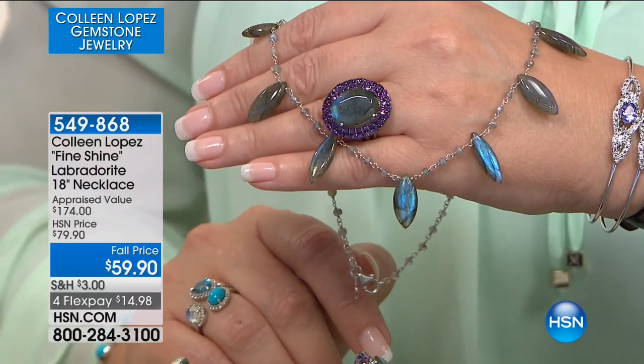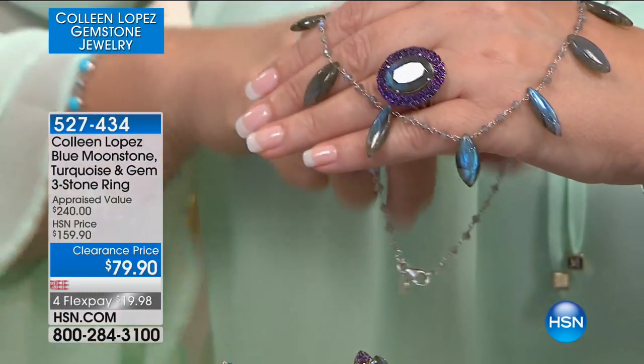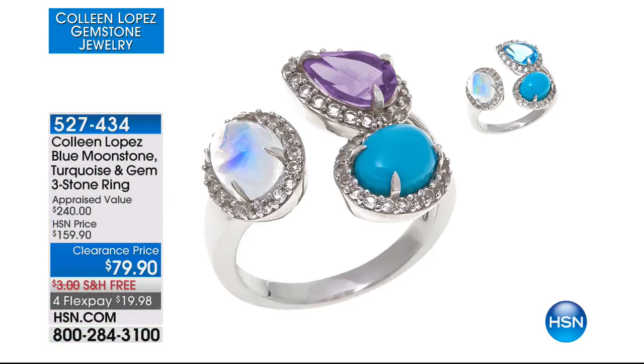And then also coming up in about 12 minutes, I wanna find both choices here for you. I have the blue topaz choice. I'm gonna have to reach for a minute. I guess I lost my amethyst one. I had it, but I don't know what I did with it. So this ring is going to be available in two choices for you coming up. So get ready, girls, because this is awesome. Oh, there, here it is. There was one in my size. That's what I'm looking for.